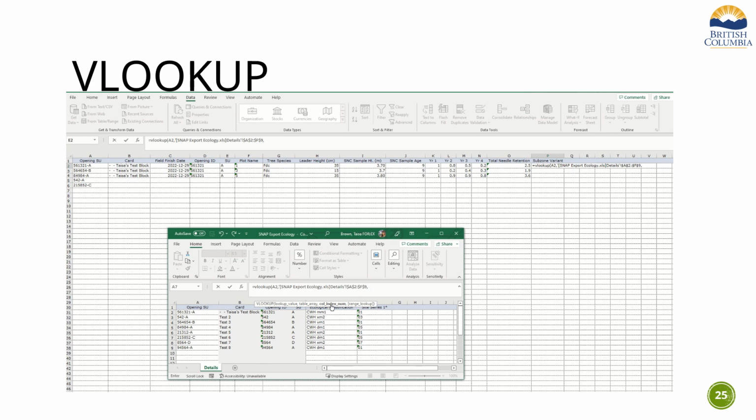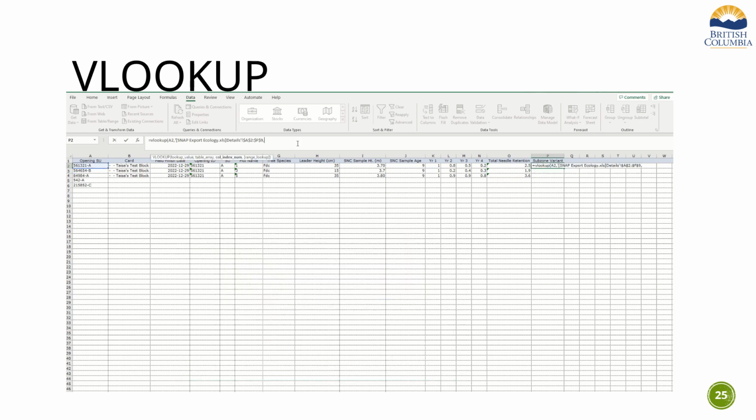And then we go comma, and now we have to specify what row we want to look up our result value. And so we want it from the ecological classification column. So that's 1, 2, 3, 4, 5. So after the comma, we go 5. And then we want an exact match. So we go comma and we go 0. Close bracket. And let's see if it works. So let's drag drop this down and let's compare.